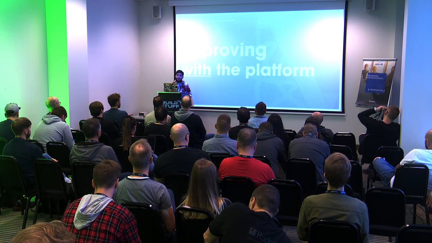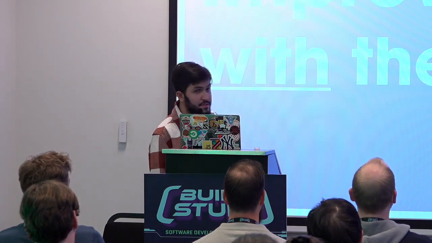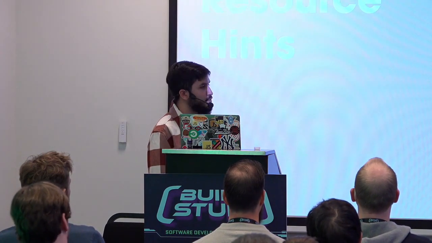Okay, so we know some ways of measuring with the platform. I measured, I spotted some issues. How can I improve things? There's a bunch of ways, of course. Here are some of them. The first one is resource hints. They are also really popular, so probably you've heard of some of them.